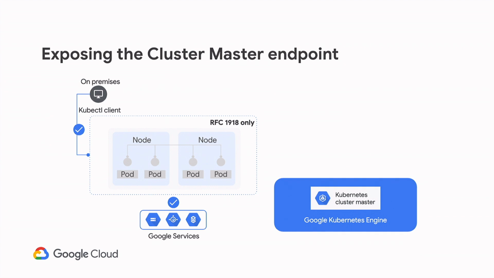The second aspect of this is, what about the master itself? What if I want to access the master either privately or publicly? Let's say I'm coming on premises through an interconnect or through a VPN, and I want to be able to access the master that is running for my cluster. I can either enable a private endpoint, which again, as the name suggests, is all private connectivity, there's no public internet access, or in some cases, I can also enable a public endpoint if the use case so demands it.